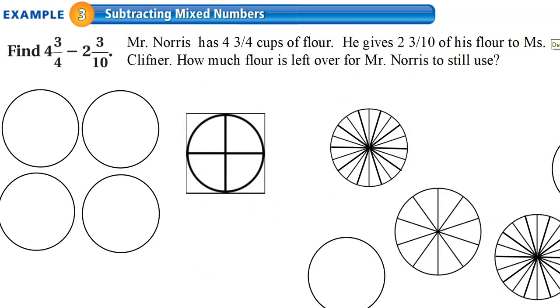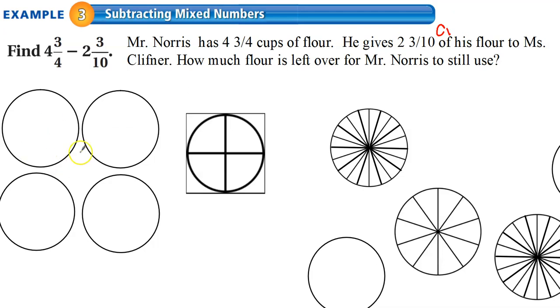All right, next one. Now we have kind of the same thing, but it's a subtraction problem, right? So we're looking at 4 3/4 cups of flour. And then Mr. Norris kindly gives me 2 3/10 cups of his flour. Oops, I forgot to add cups. How much flour is left over?